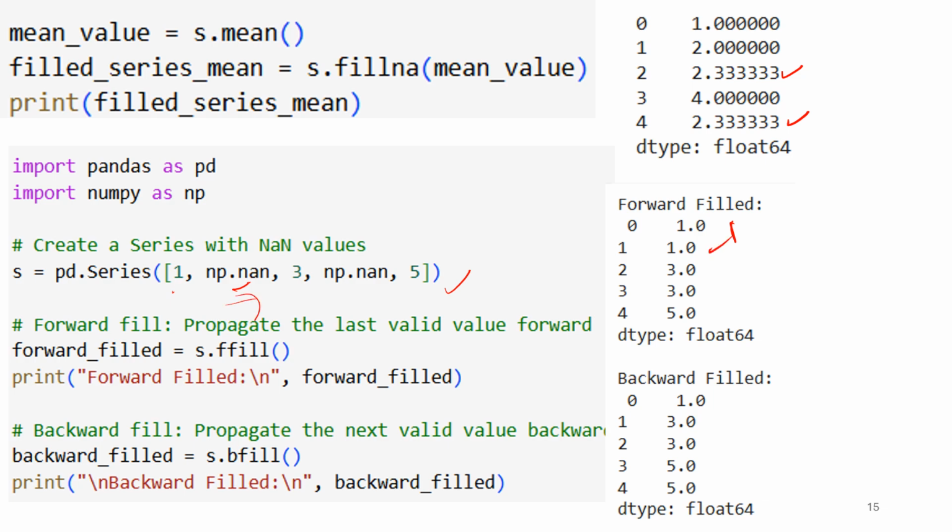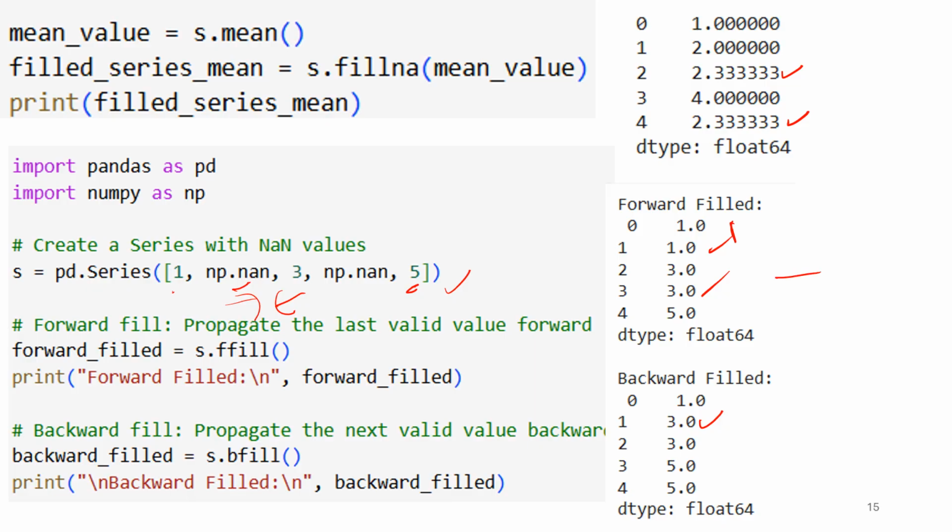The next data is 3, followed by NaN. This NaN is filled with 3 because it is forward fill. If it is backward fill, here 1 is not an issue, but 3 has to be filled in this manner. The NaN is filled with 3, and then this NaN is filled with 5 because it's a backward fill.